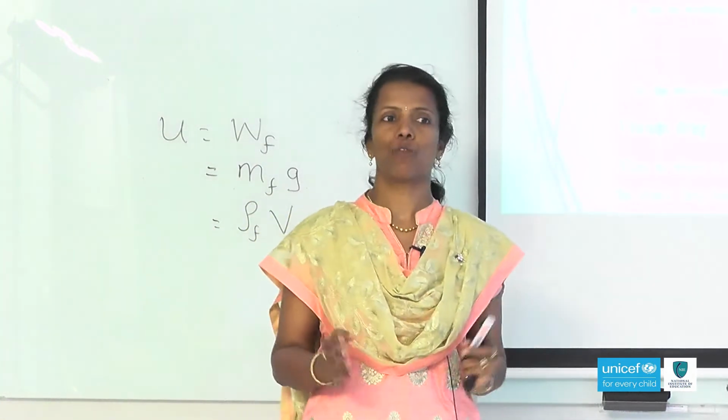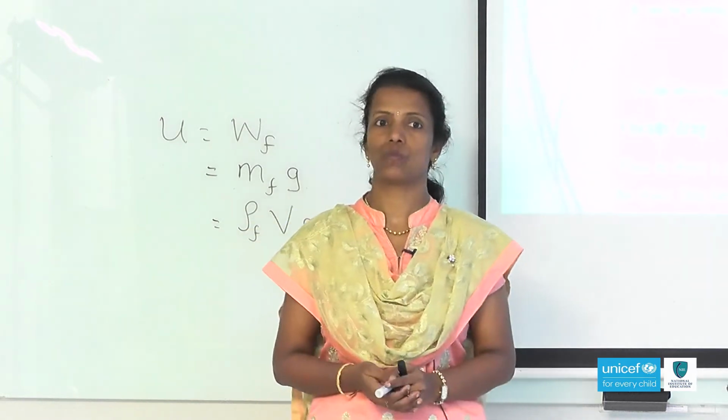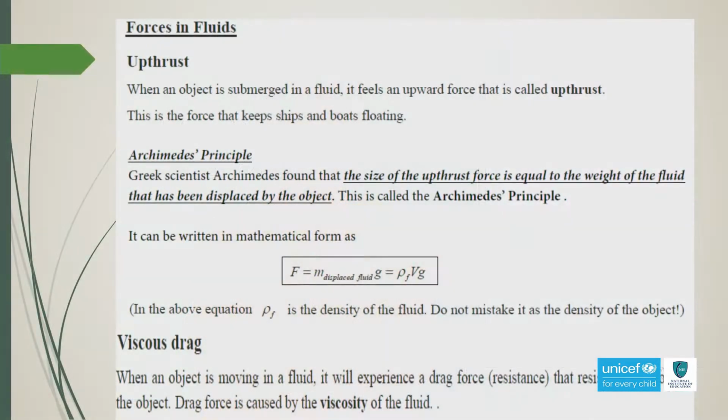The second type of fluid force that comes into the picture here is viscous drag, or we can say just the drag force. When will this drag force act on an object? If an object starts to move in a fluid, the fluid offers a resistive force on the object. That resistive force is what we call viscous drag.